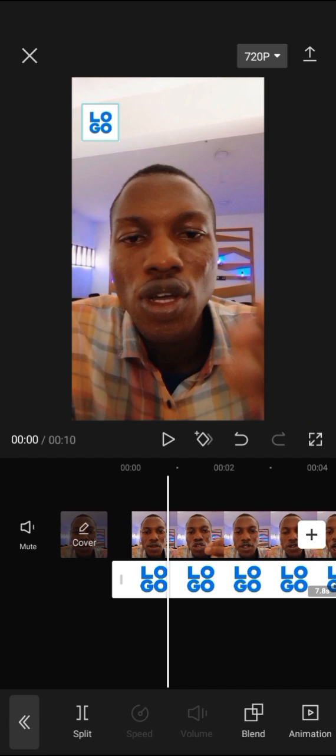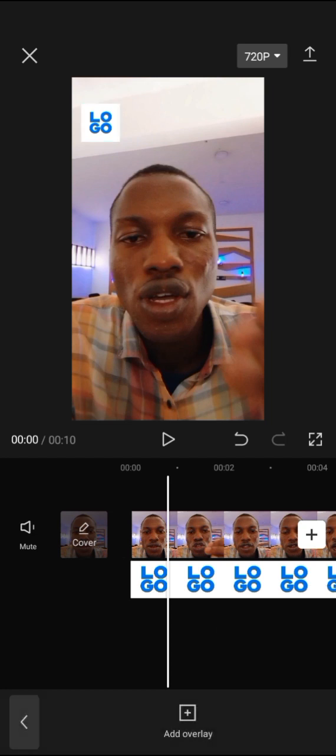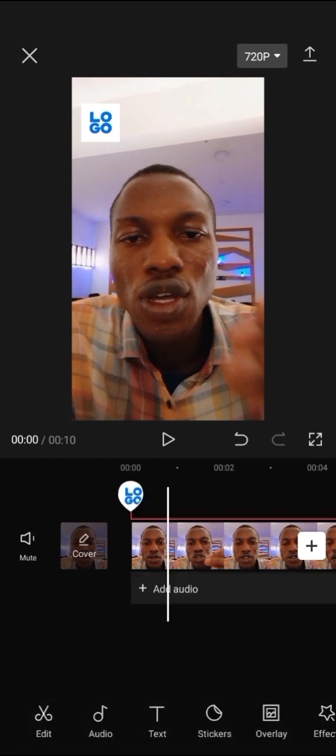So the way you do that is, first of all, make sure you are on the video frame or you are not on any frame at all. So on this middle area, just tap the black area to make sure you are not on any of the frame. Press this if it is showing add overlay, or maybe you've done something else and that is the menu it's showing. You just have to press the back button here and make sure you come to this main menu.